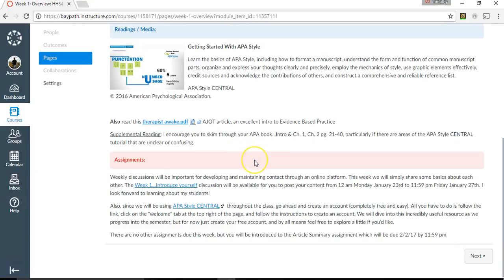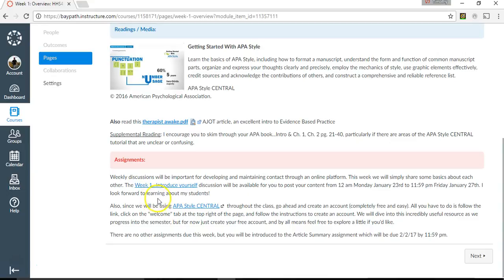For this week, right off the bat, don't worry too much about assignments. Really your thing to focus on for Week 1 is the discussion, which I saw several of you have already posted in, which is great. I was flipping through already, and there's already a lot of diversity, which I really like. I'll probably be commenting within the discussion section.